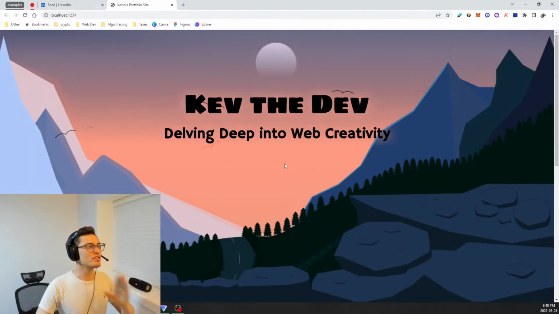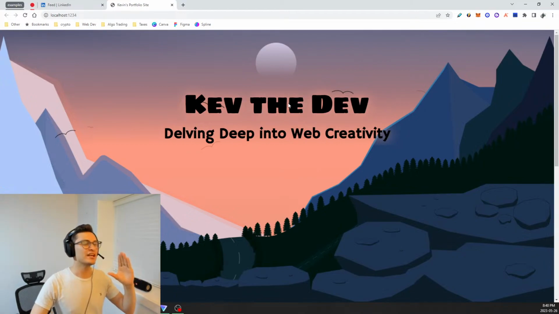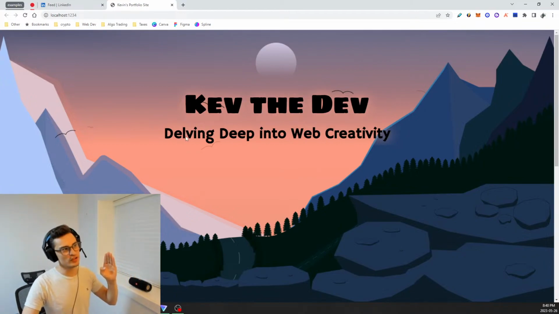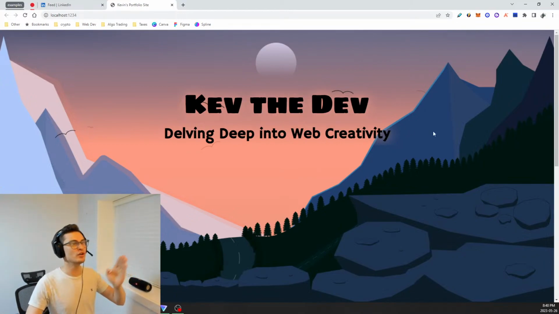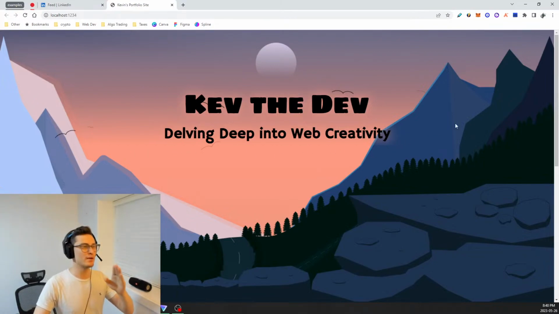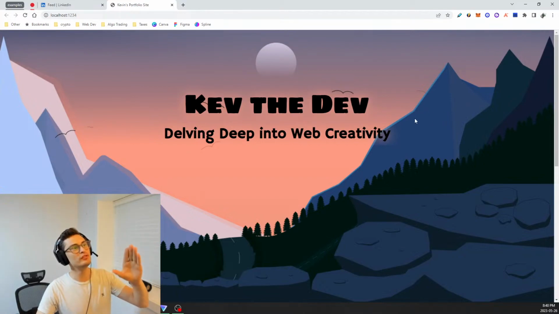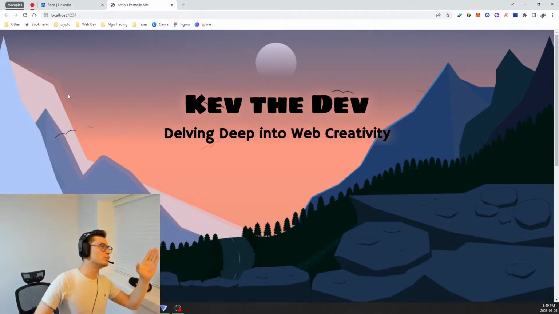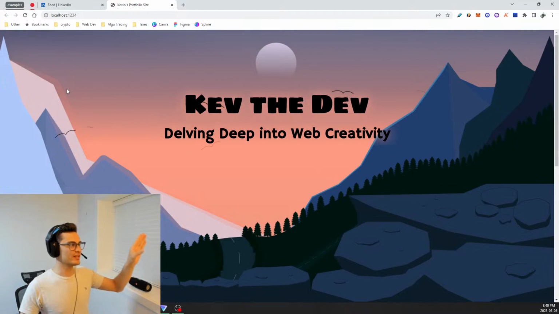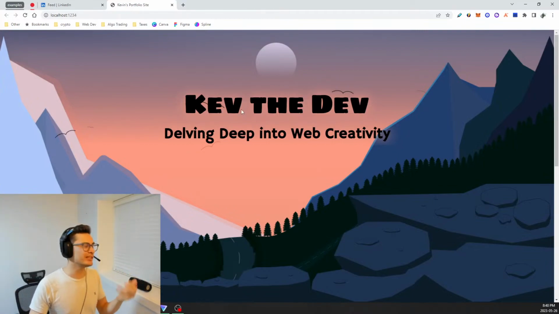But if we move the mouse to the left-hand side, the Kev with Dev text will move further than the subtext, but it'll move with the mouse. Depending on where the mouse is, if it's on the right-hand side, the Kev with Dev will move towards the right-hand side, and if we move the mouse towards the left-hand side, it'll move towards the left-hand side. It'll make it look a little bit more 3D, more interesting, and more interactive as you initially land on the website.